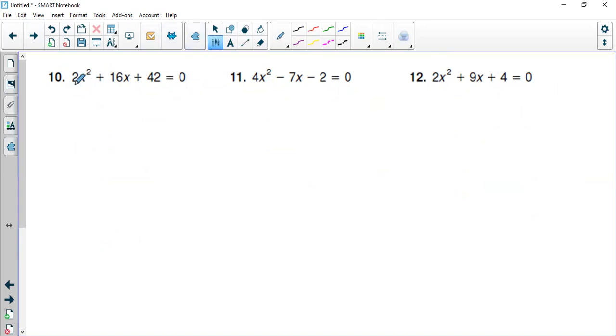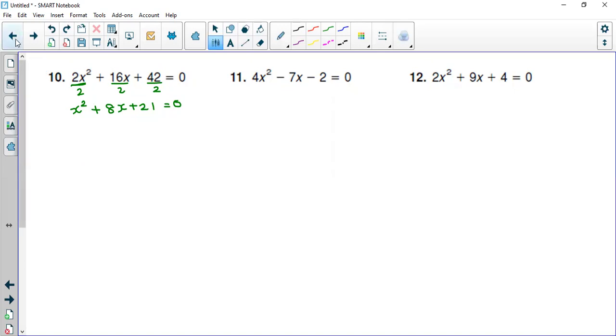So the first thing you're going to do is remove this 2 from here. How are you going to remove the 2? There is no other way to remove a 2 other than dividing each of these terms by the coefficient of x. So if there was a 3 here, you will divide with 3. If there was a 5 here, you will divide with 5, all the 3 terms. Once you do that, 2 divided by 2 is 1. But algebraically we never write 1. So it's going to be x squared plus 8x plus 21 equals 0.